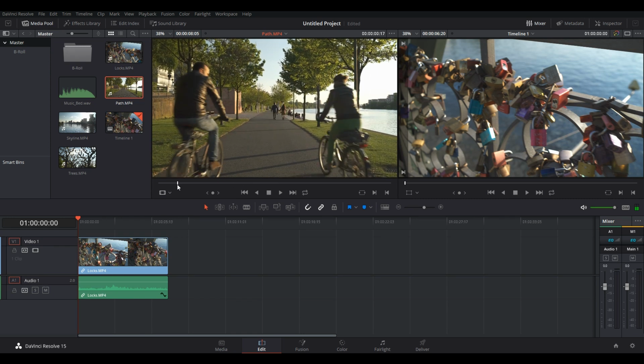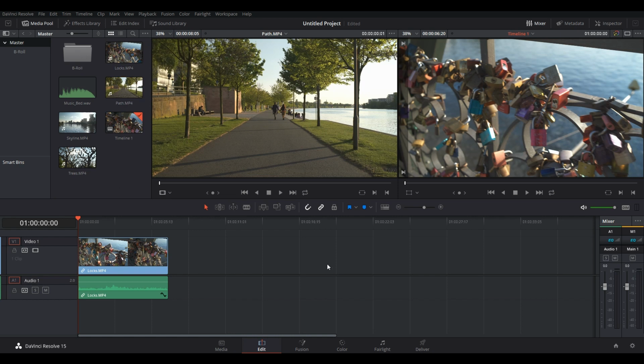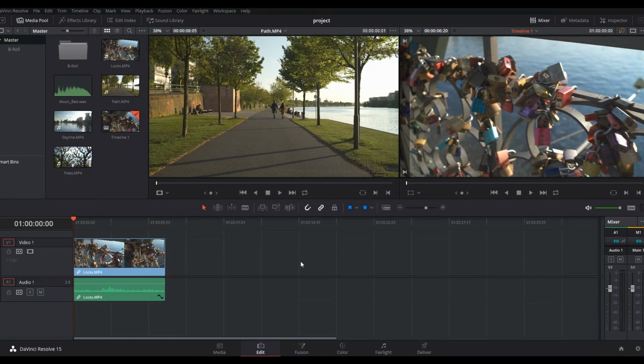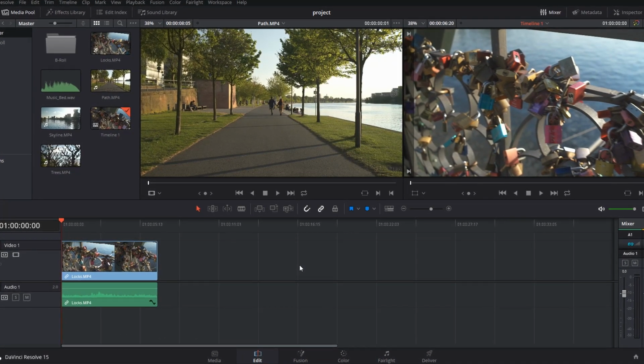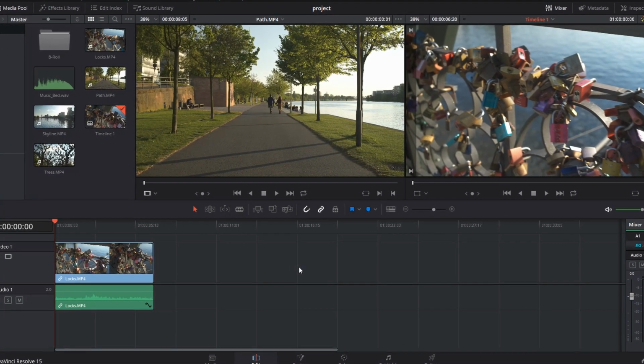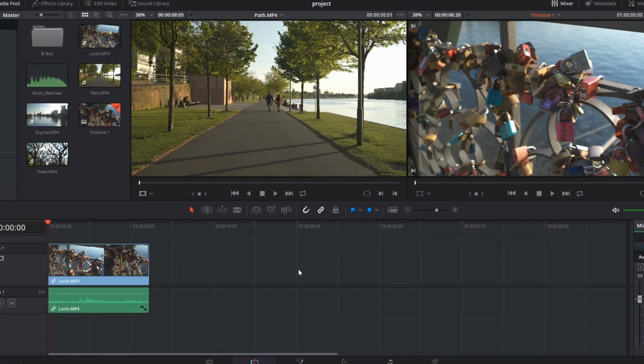At this point, I would recommend that you save your project, and you can do this by hitting Ctrl plus S. If that's the first time you saved the project, you will be asked to name the project. If you already saved the project and you hit Ctrl S, the project is saved in the current state and will overwrite the previous save. I recommend to save your project now and then do this regularly while working on it, because if Resolve would crash, you do not lose your hard work completely.